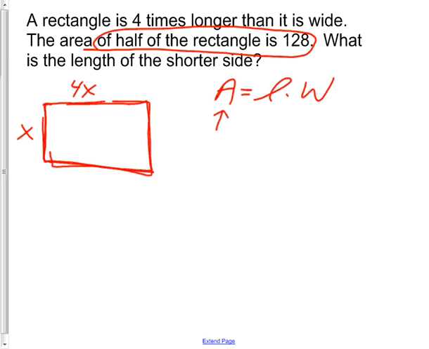But I could put in 256. Because now that's my whole area. That's the easiest way to fix that. Otherwise, you could have messed with the formula and stuff, but it's way easier to do this, I think. Okay, next, the length. The length is 4x, and the width is x. So length is 4x, width is x.